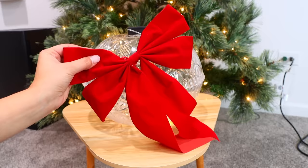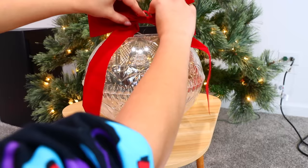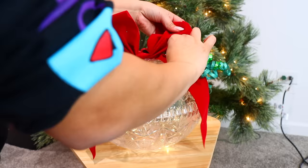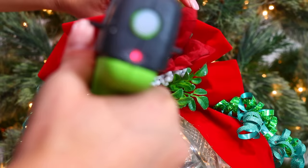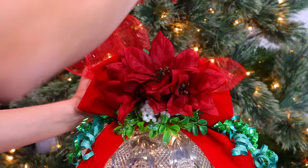Now it's time to decorate the top. I got a red bow — Dollar Tree carries bows especially at Christmas — and glued it to the top. I added curled ribbon from Dollar Tree, taking it apart and gluing pieces under the bow. I also picked up Dollar Tree greenery and poinsettias, removing them from the stem and gluing them individually. I added some red tulle from Dollar Tree as a finishing touch and now have these really pretty jumbo ornaments.